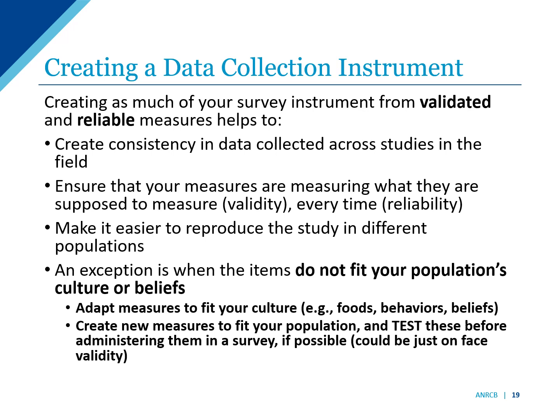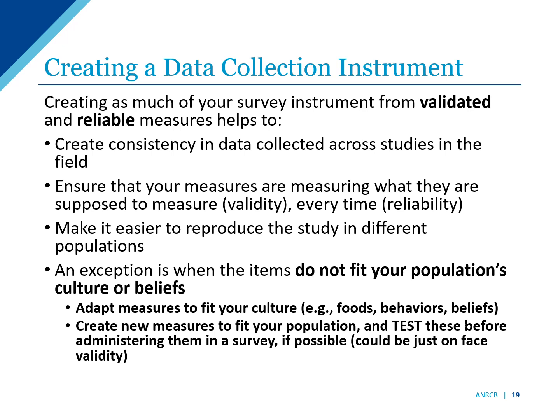When you create as much of your survey instrument from validated and reliable measures as you can, this helps to create consistency in data collected across studies in the field, ensure that your measures are measuring what they're supposed to measure, the validity, every time, which is the reliability, and make it easier to reproduce the study in different populations.